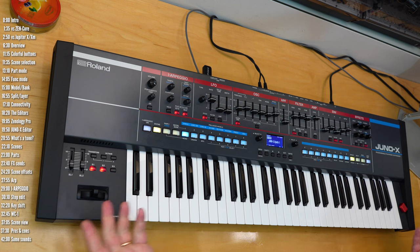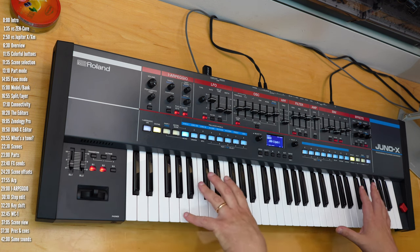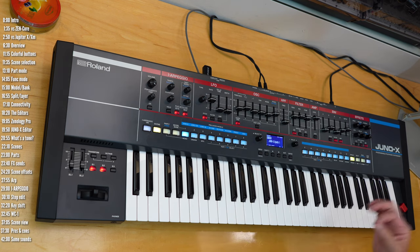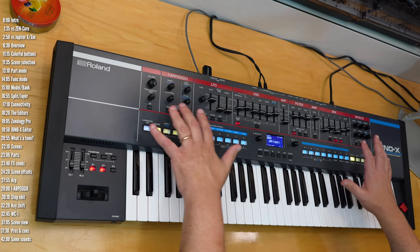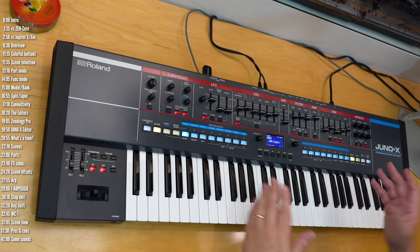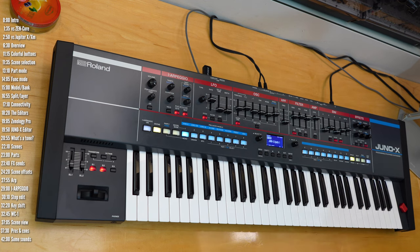So to sum it up, who is this synth for? I think it's for people who want a synth that looks and sounds like a JUNO 106 but can do a whole lot more, and the compromise they're willing to make as far as advanced sound design beyond the panel controls is that they'll do it either in the companion app or on a small screen with a long list of parameters. So that's it for JUNO X.